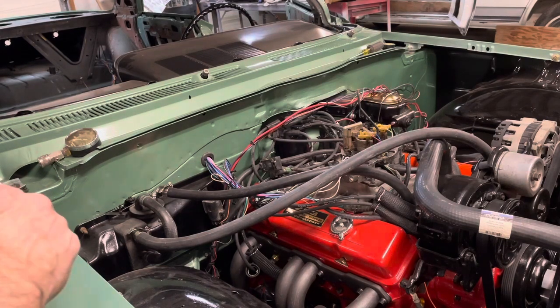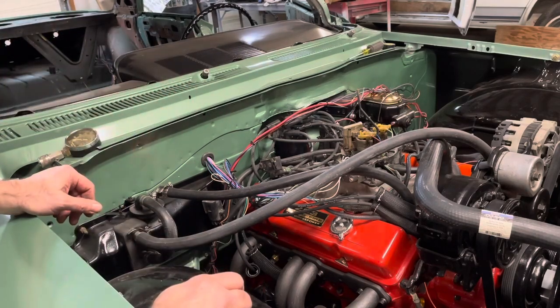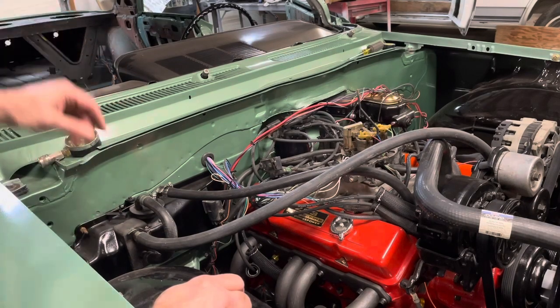Same thing with every plug that comes out of here. It's black. So it very well could be, you know, I didn't replace the ignition module and the pickup coil in that distributor. The only thing I replaced in that distributor was the rotor and the cap and the plug wire. So it's very possible it's in that distributor.